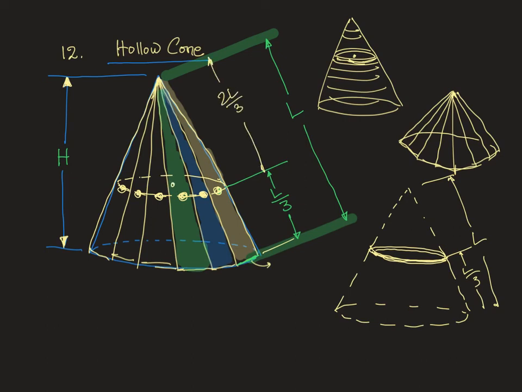So obviously the center of the ring is at how much distance from the vertex? Obviously it is 2h by 3. So from the base, what is the distance? H by 3. So this is the center of mass of the hollow cone. The center of mass of the hollow cone is same as the center of mass of the ring. This is an easier method to solve the problem.